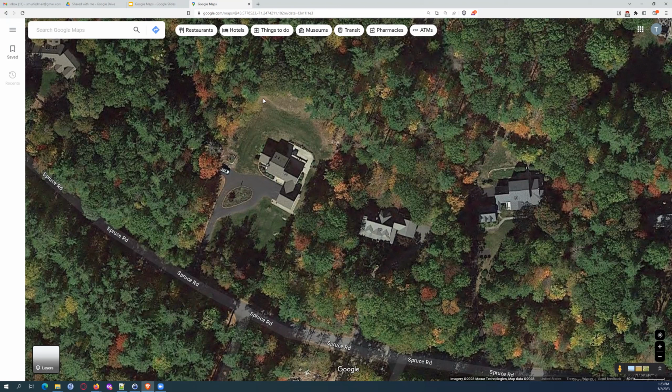There are some things that are more useful on the phone, and some things that are easier to do on desktop. So for this case, what you would do on your phone is click somewhere. It would then pull up some options, and one of those options is measure distance.